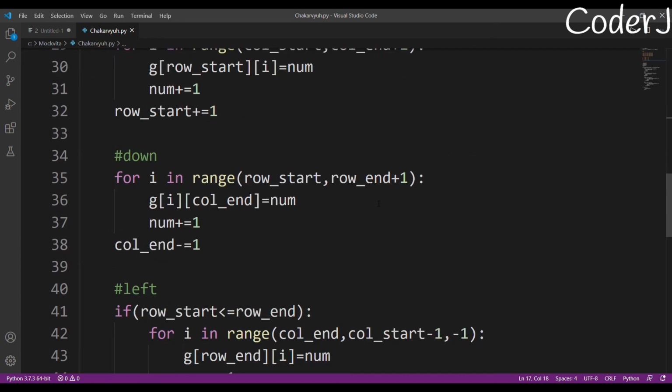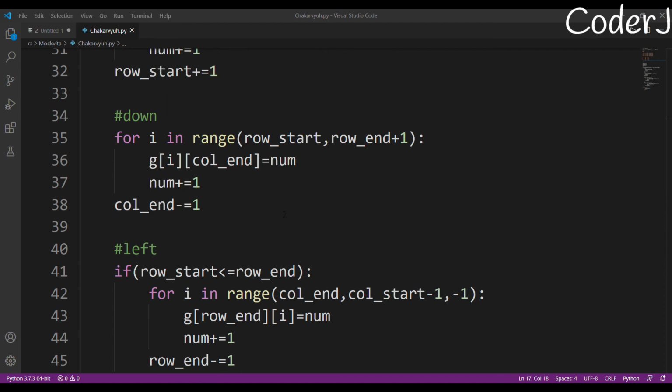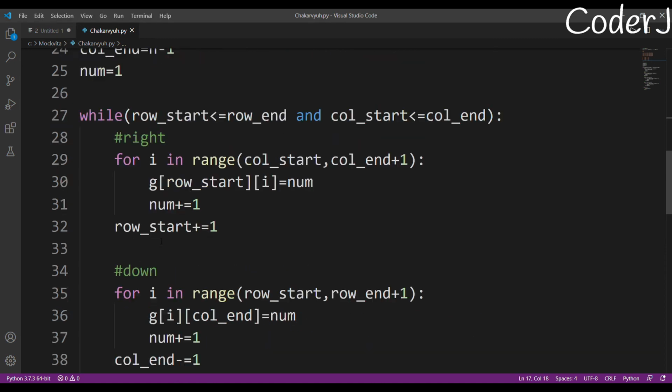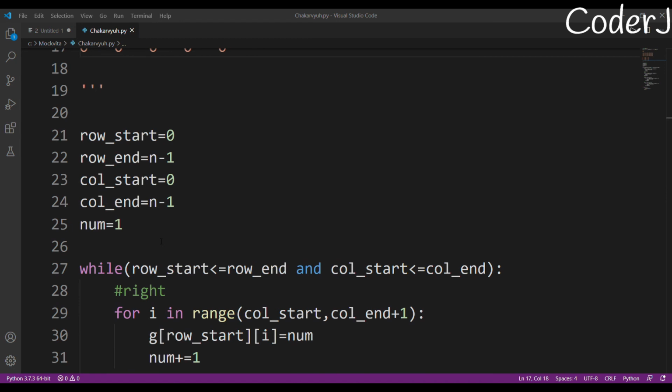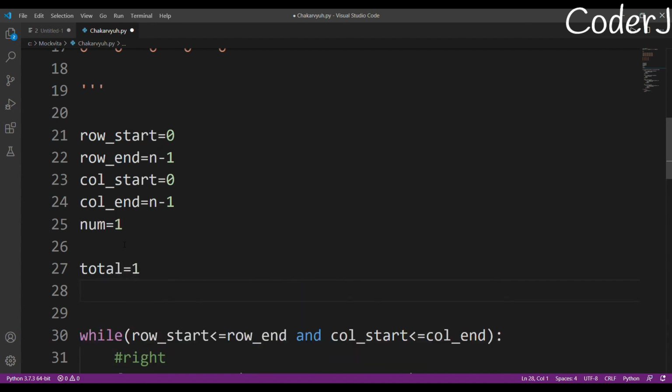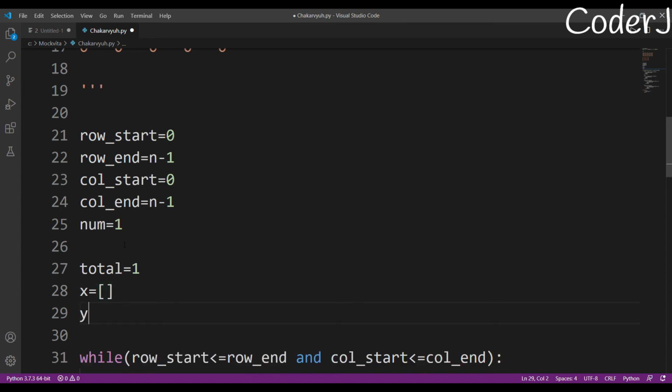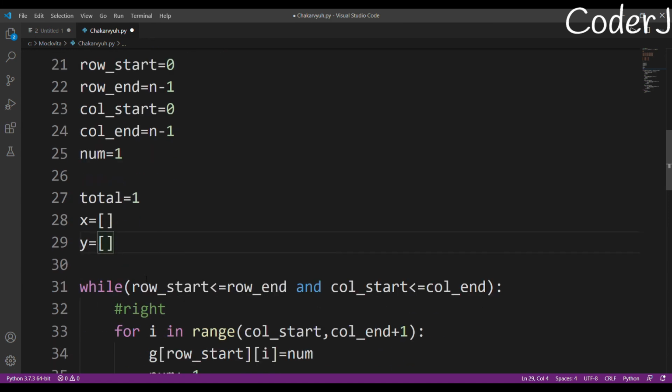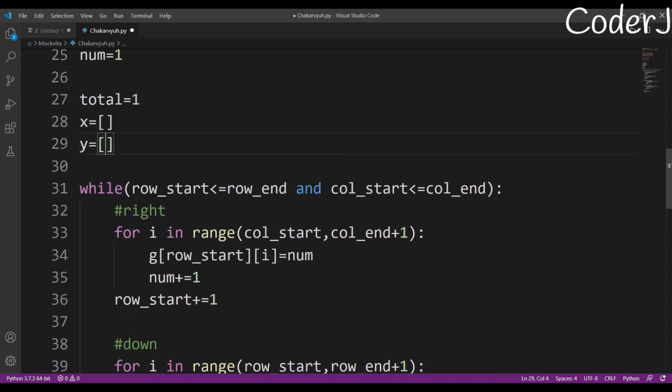Okay, so now I'm done with printing my matrix, and now I just need to calculate the power points and store their locations. For that, I'll create a variable named total. Total will be equal to 1. Simple. And I'll have two lists, x and y. X will be storing the x coordinate, y will be storing the y coordinate. Total is 1 because 0 comma 0 will always be a part; the constraint does not include 0, so there will always be this one power point. So total is always 1, and 0 comma 0 I have already included.